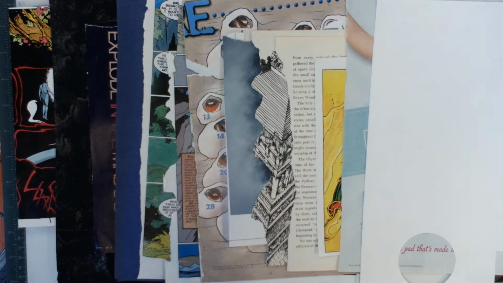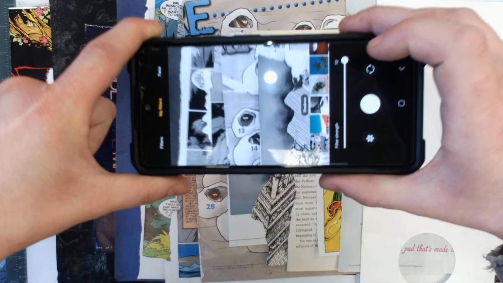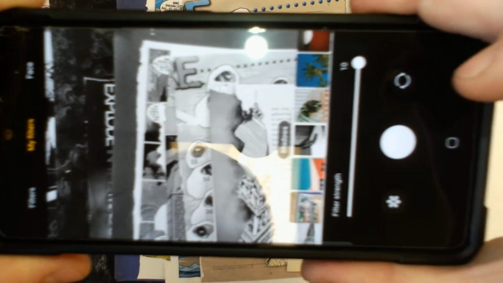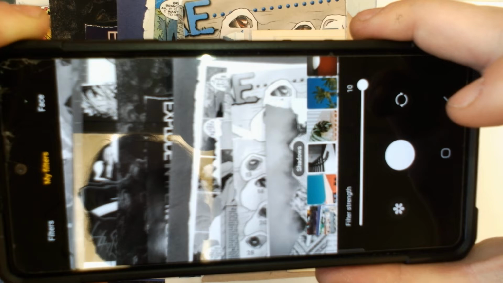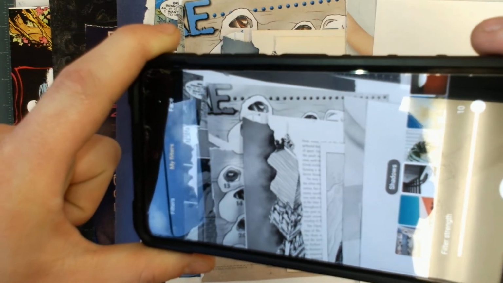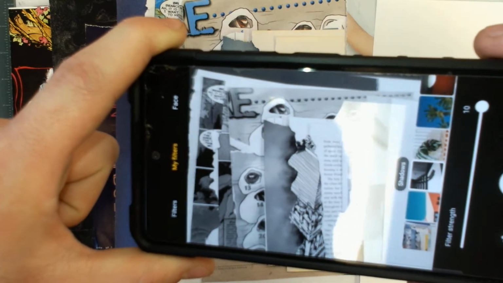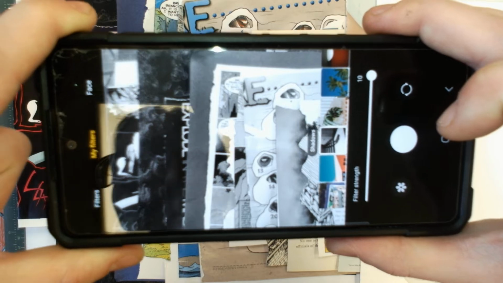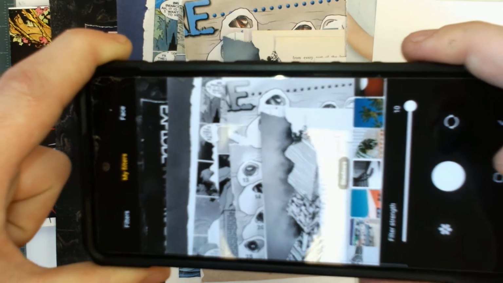Now this might look like just a random pile of papers to you still. Here's something that you can do to help yourself see it differently. Use your phone. That's right, Ms. Linsky said use your phone. Use a black and white filter, and then the camera will show you not any color, just the value. See how it's more dark on that end, all black and white, then more gray in the middle and white on that end?